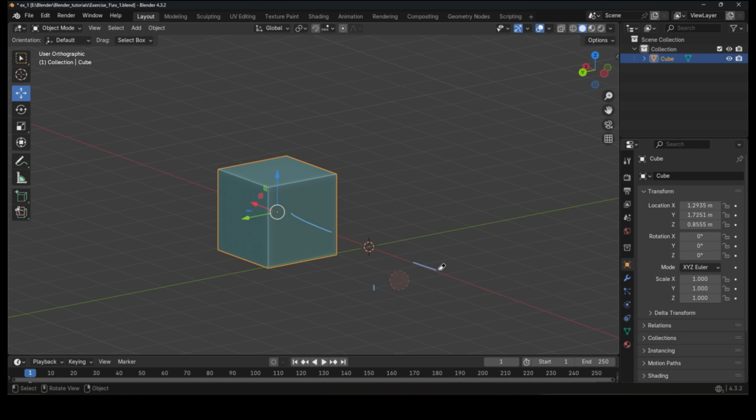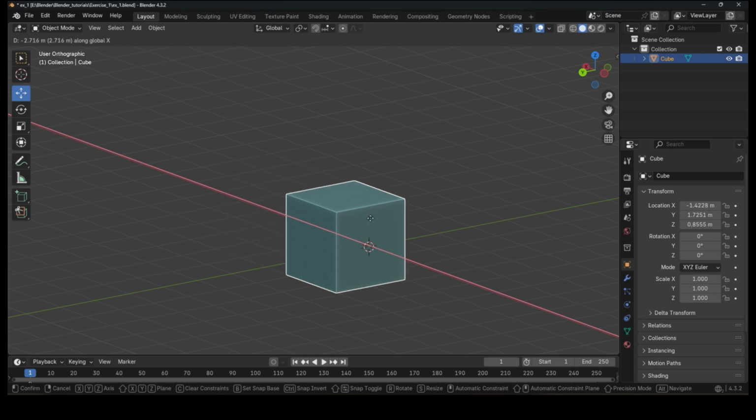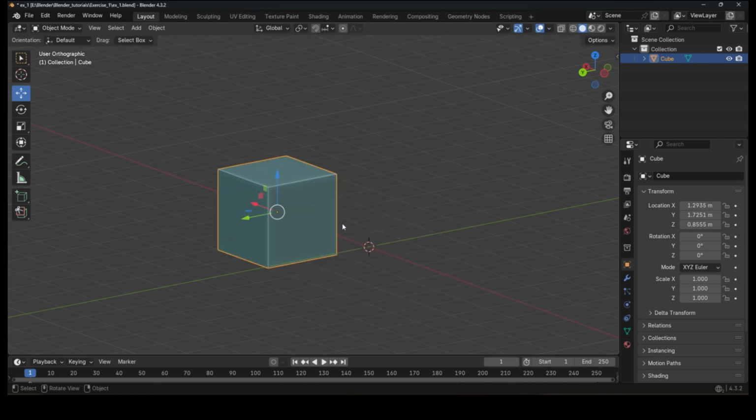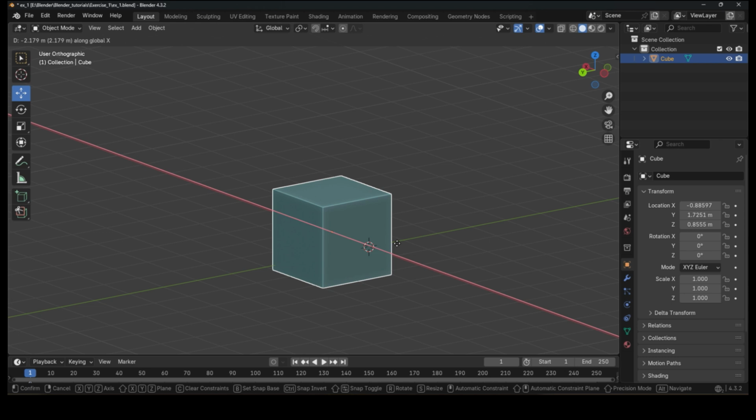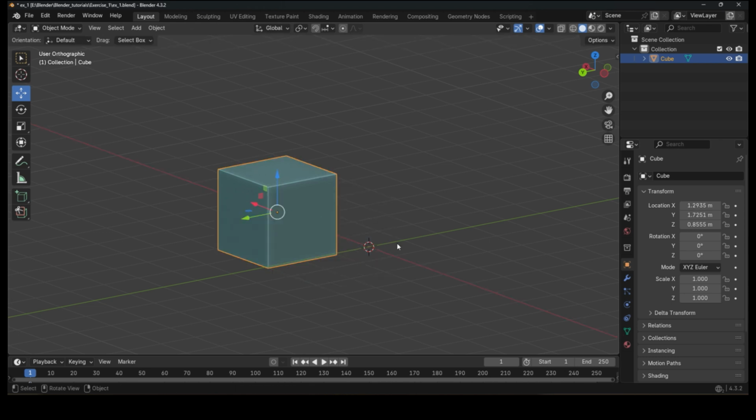So this is just something for you to keep in mind when you're moving. You're moving in 3 dimensions. So usually if you're not sure you're moving in one direction or not, just make sure you lock your axis whenever you're moving. So if you're using the shortcut, make sure you press X, Y, or Z to lock the axis until you're at a very comfortable stage and you know what you're doing.